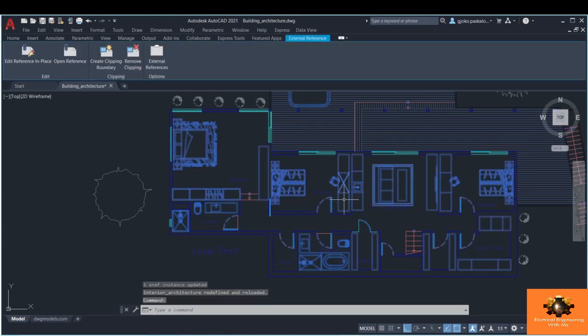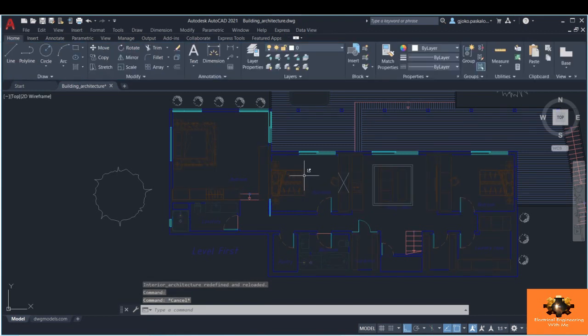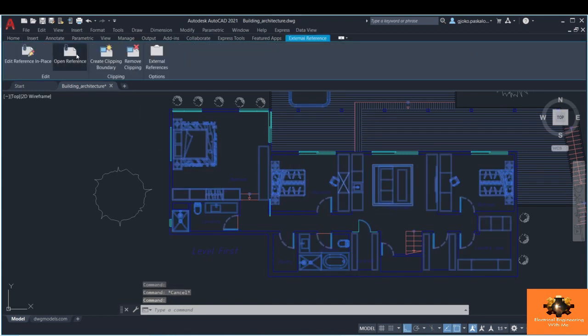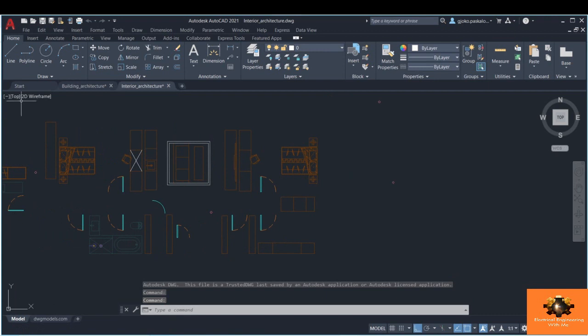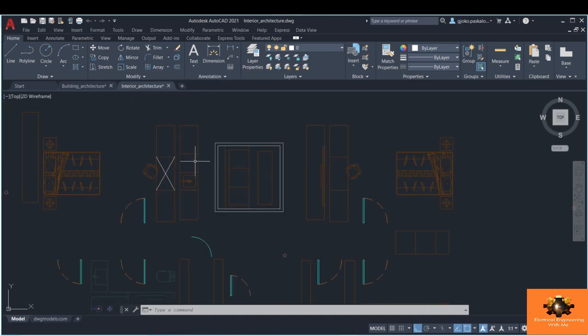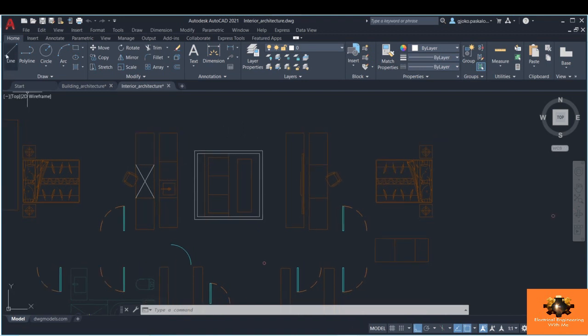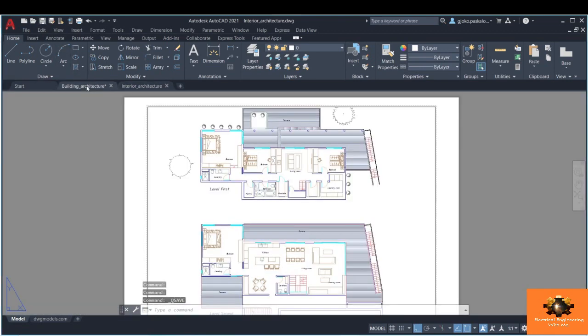The other option is to open the reference in a different drawing and make the modifications from the reference. This is actually the reference drawing, so we are modifying the original reference drawing. So like the previous, I will make a small modification just to show you that the modifications will be applied in the drawing that we are actually working on. I'm going to make one additional X, let's say on this place here. Okay, this is the X. I'm going to save the drawing and go back. I'm in the layout.